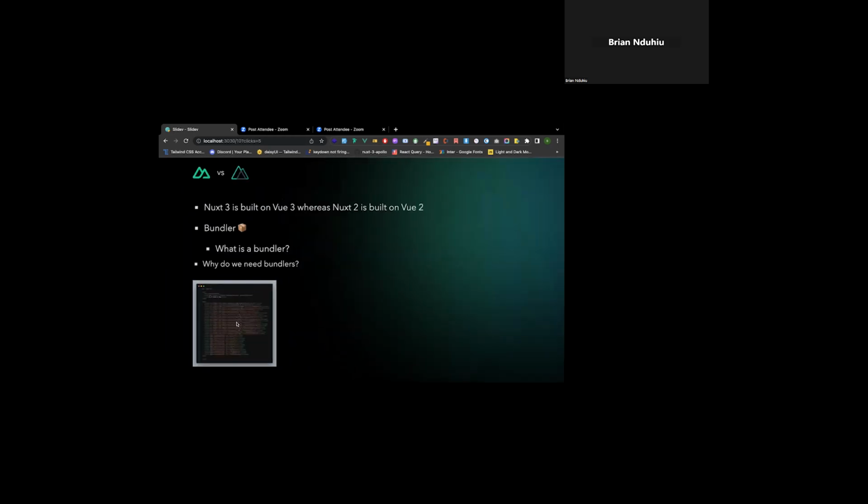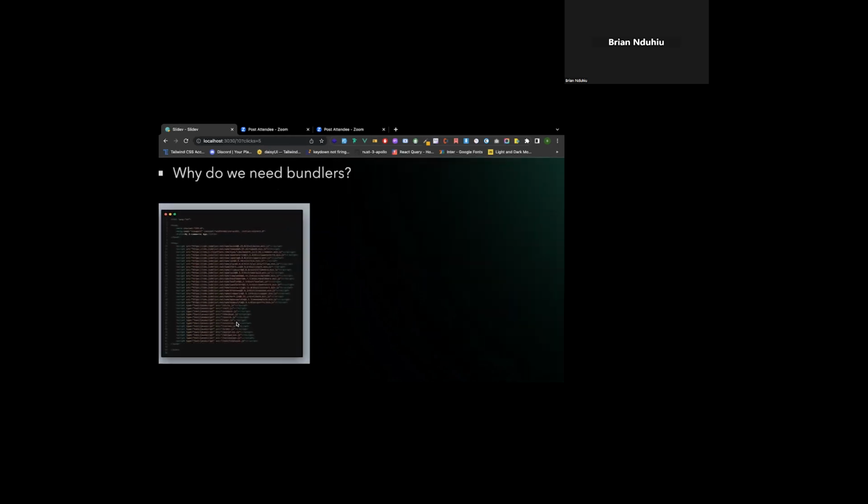Now, for a small application such as a to-do app, it's fine. We can do this. But for big applications such as e-commerce sites, it will be very hard and tedious to keep all the dependencies fresh. And so this is where bundlers come in. They help us not only combine many JavaScript code files into a single one, but also they come with some extra features, such as code optimizations and code minimization to help us with the bundle size.